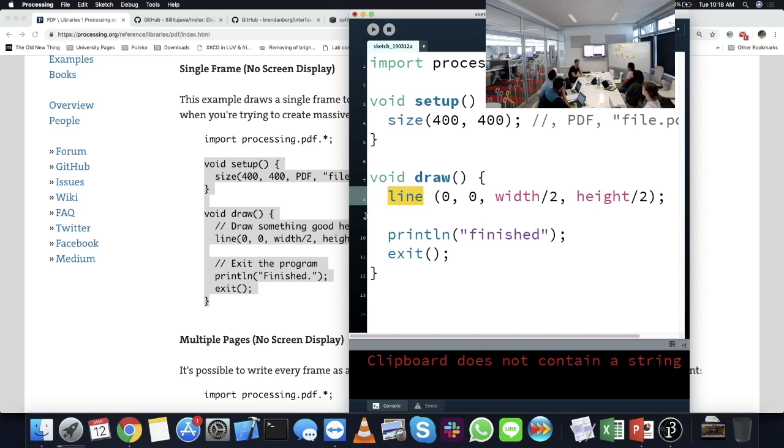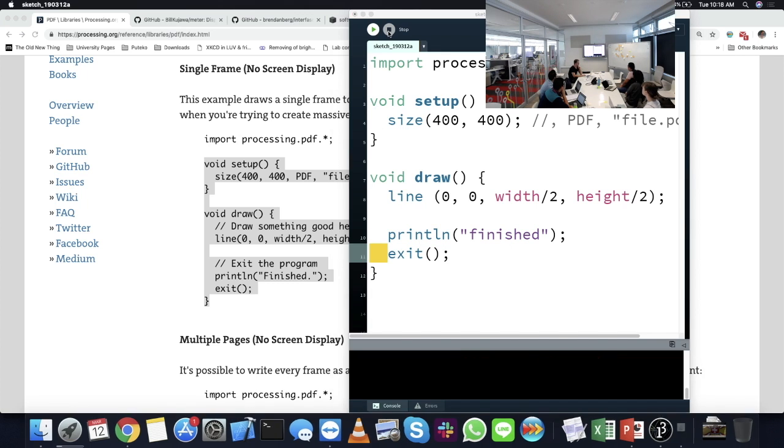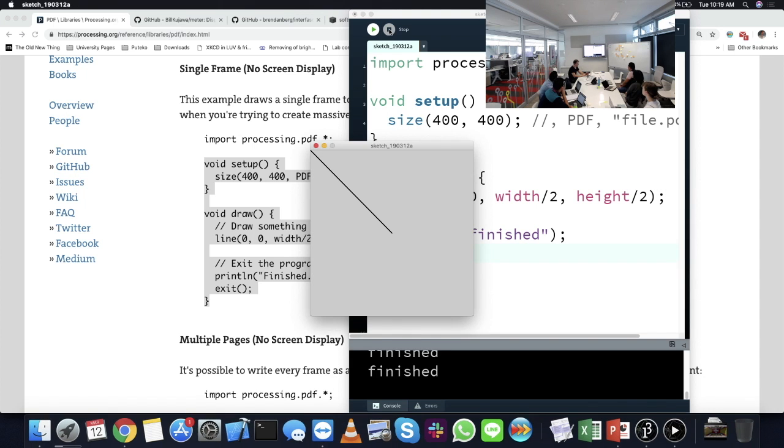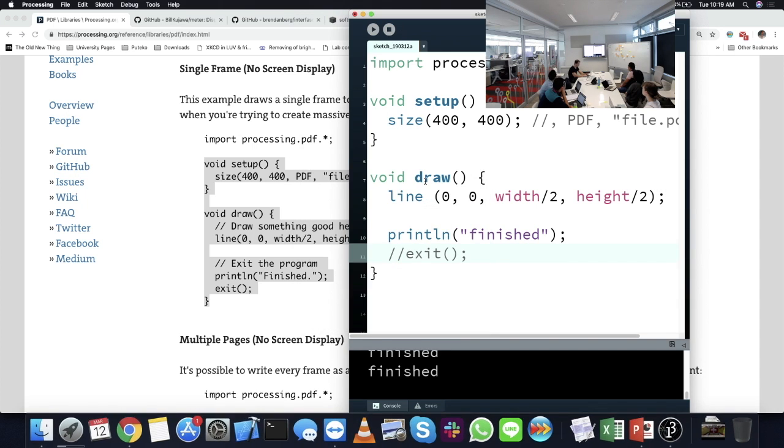We print finished, and then we exit, which is a function we haven't looked at before, but as you might expect, it exits the program. So you can see that window popped up and then disappeared almost immediately. If we comment that out so it doesn't kill the window immediately, we can see effectively we've drawn a line on the window. So that's what's happening. It's calling draw once and then it's exiting the program.